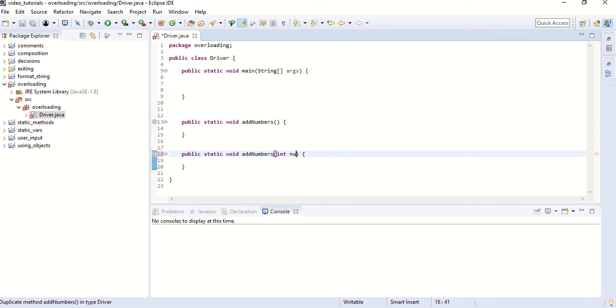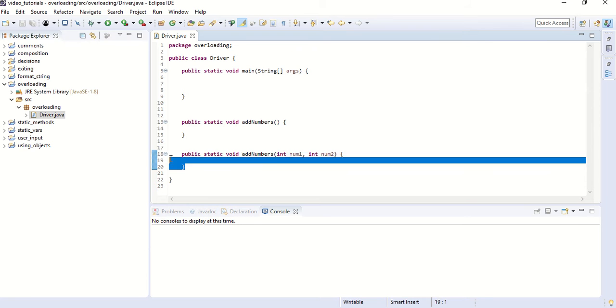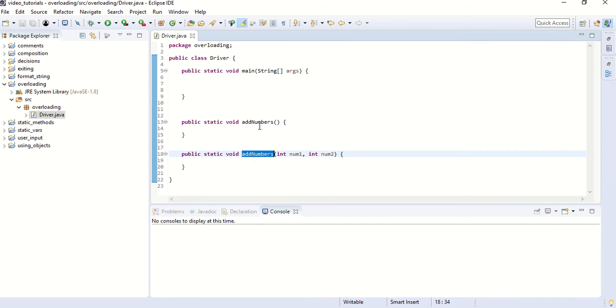So here I will pass number 1 and number 2. This is also going to be an integer. So I'll send two numbers, and now you see the error went away. This is acceptable even though the name is the same.